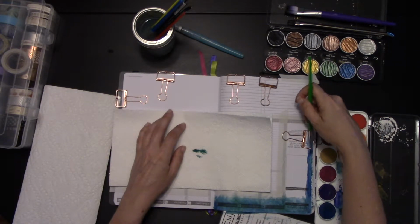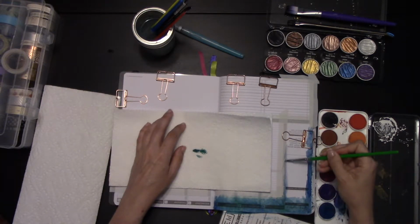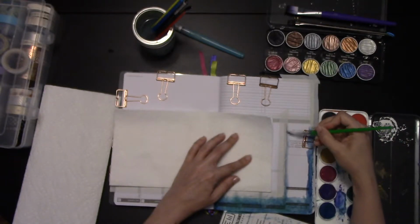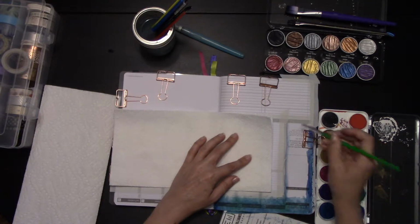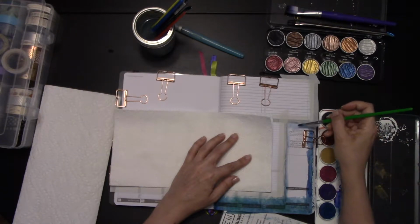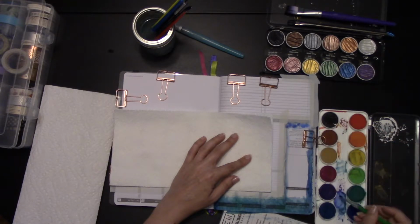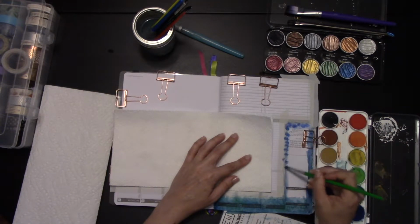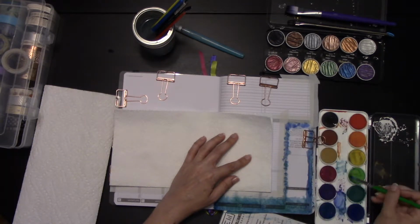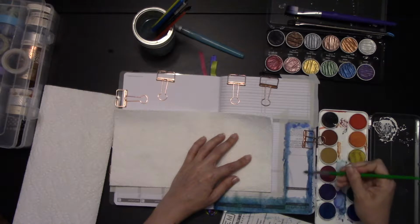around. You need to do your blending while the color of the paint is still wet. Just get that light kind of wash of color over here. Wash of color. And then we come back in with our daubing. There's nothing really precise about the daubing part. It's just kind of where I feel like the color would go. It's oceany. And then we just kind of come back in and mix it around where we daubed it.